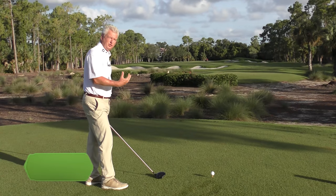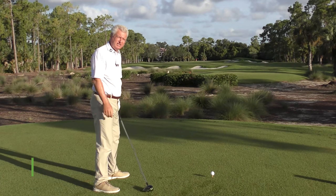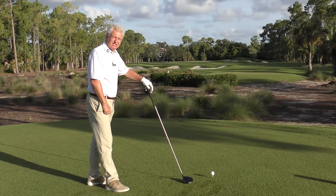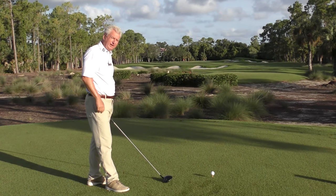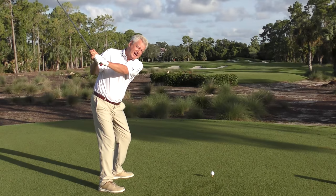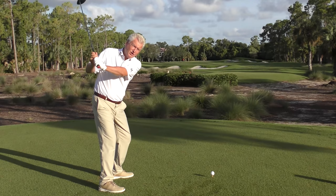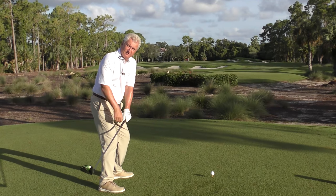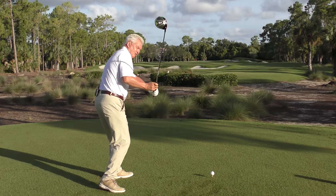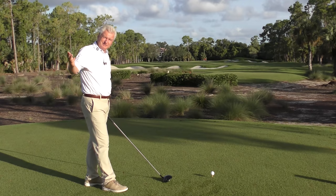In my opinion, the two reasons people do this mostly: number one, just the instinct to hit the golf ball. When you see something you want to hit, you're pretty much going to go directly towards it — it incites the wrong sort of instincts. The other reason, which will factor into the 45-degree drill, is lack of arm release — lack of the arms getting extended in the downswing.